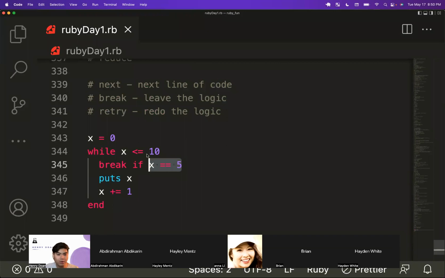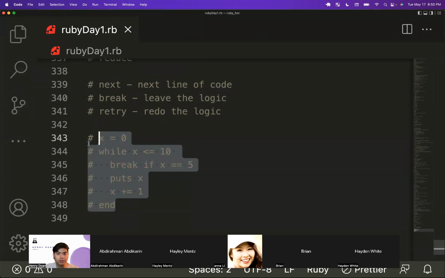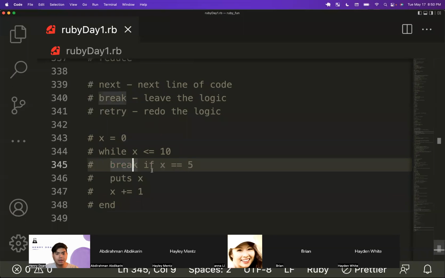So that's how break works. Next is very similar as well, but it will just go through the next line of execution, and retry will retry that code again if it is having an error, for example. So that's something that we'll use here and there, but the break is probably the one that we'll be using the most.